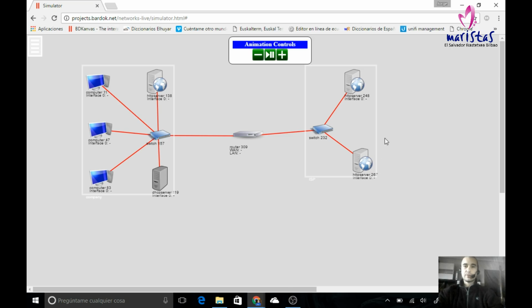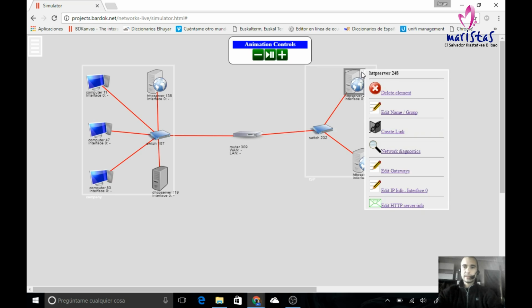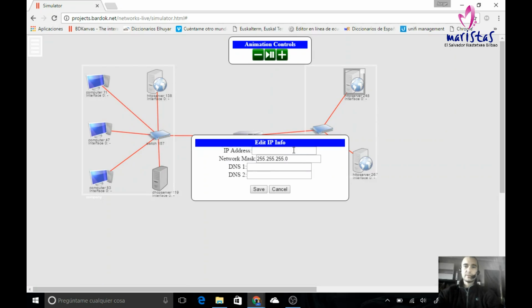Let's configure everything. Let's begin with our ISP. Let's give these HTTP servers their IP addresses. They are going to be public IP addresses because they are connected to the internet. I'm going to use this network 96.101, and this first web server is going to be IP 100.